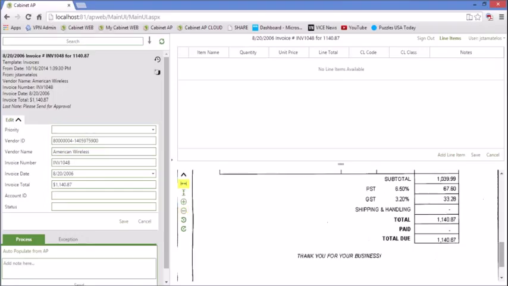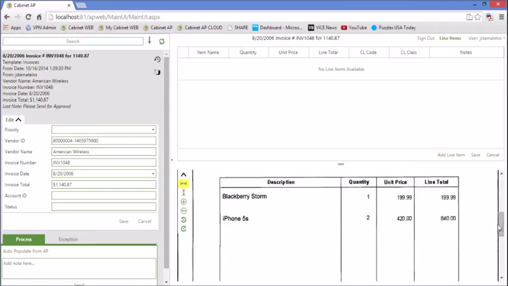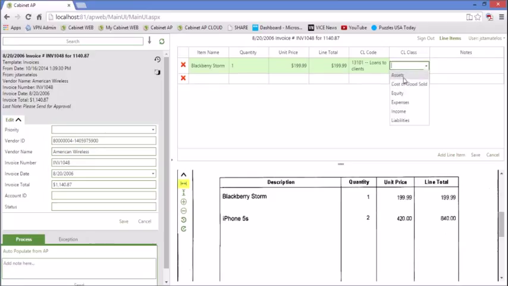Now once that's all filled out, I'm going to scroll up on my image so I can see the line items. And at this point, I'm ready to enter the line item information, and that's right above the image here. So all I need to do is click on Add Line Item. It's going to bring up my line item field here, and I can simply type in the information from the invoice. And I can tab through each field, so I'm going to tab and enter the information for these line items. I can also enter information that might not be on the invoice, such as code, or put it into a certain class for your accounting system.